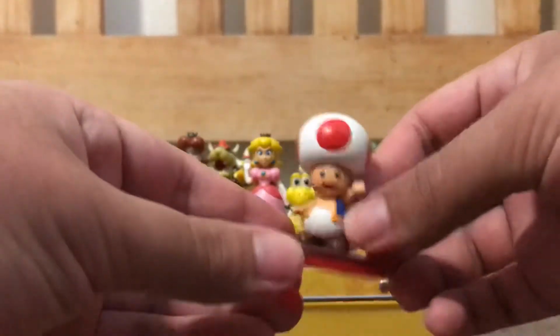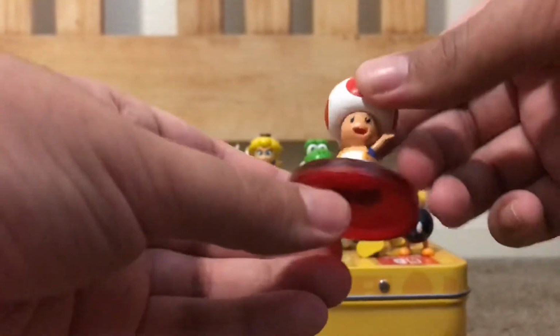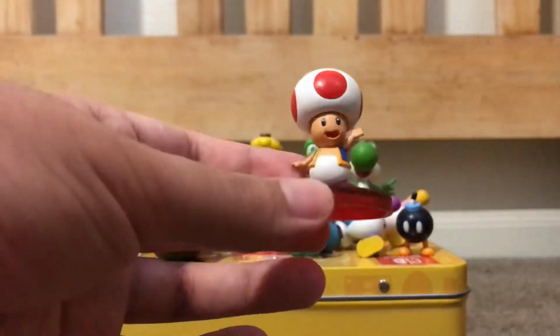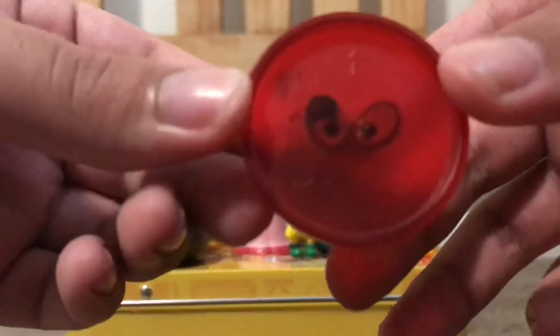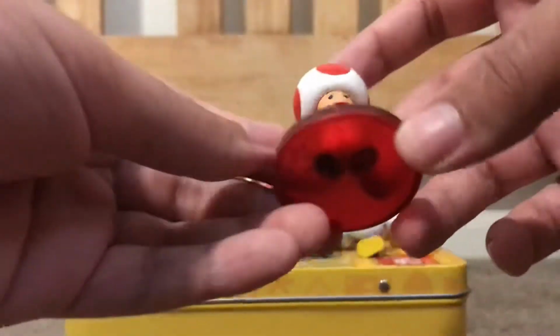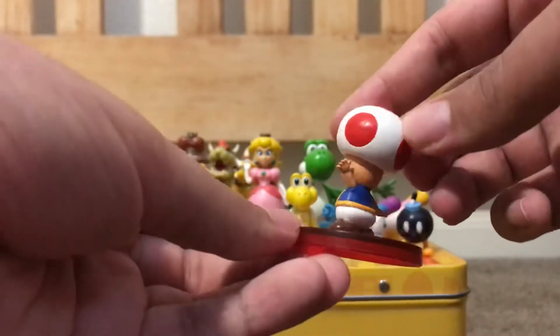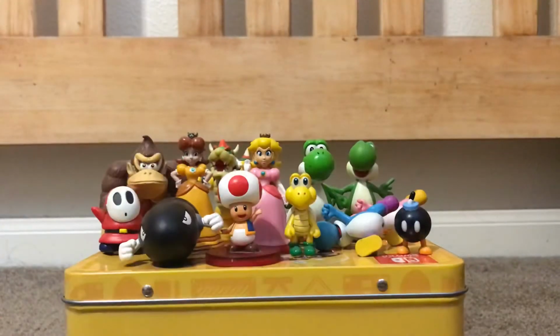So here's Toad, and here's the stand that he came on. Surprisingly enough, Toad was the only guy to come out alive from my brother's rampage, so he has his little stand. The stand on here is pretty much clear red. You can see the bottom, you can see by his feet. And yeah, Toad here is a pretty good, decent little figurine. I like it, and I cannot believe I forgot about that, dude. I knew I wasn't gonna forget about him. I made a little note to myself saying, "Don't forget Toad in your second part."